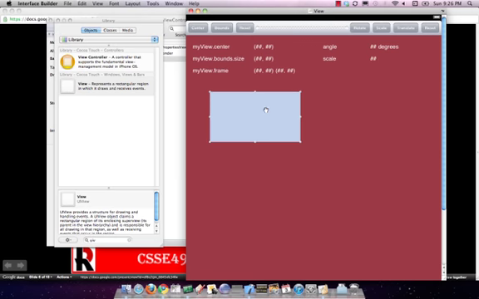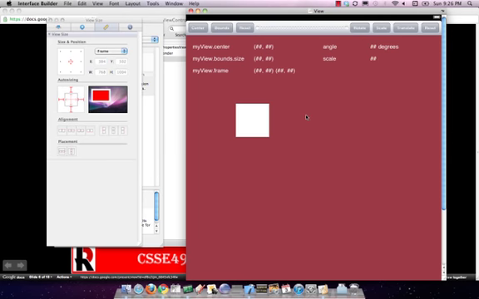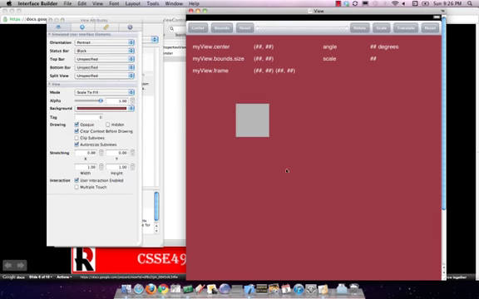So if we drag a view into here, go ahead and hit Command 3 to bring up how it gets resized. Make sure the struts are on for the left and right, but no others. And go ahead and make sure that you're modifying the center. Let's go ahead and set the center point to be 200, 300, and then the width we'll go ahead and make 100, and the height we'll go ahead and make 100 as well. So that's how this thing is going to move around. And then if you want to, you can make it a different background color as well. I'll just go with a light gray color or something like that. Gives it a good Rose-Hulman-y feel.